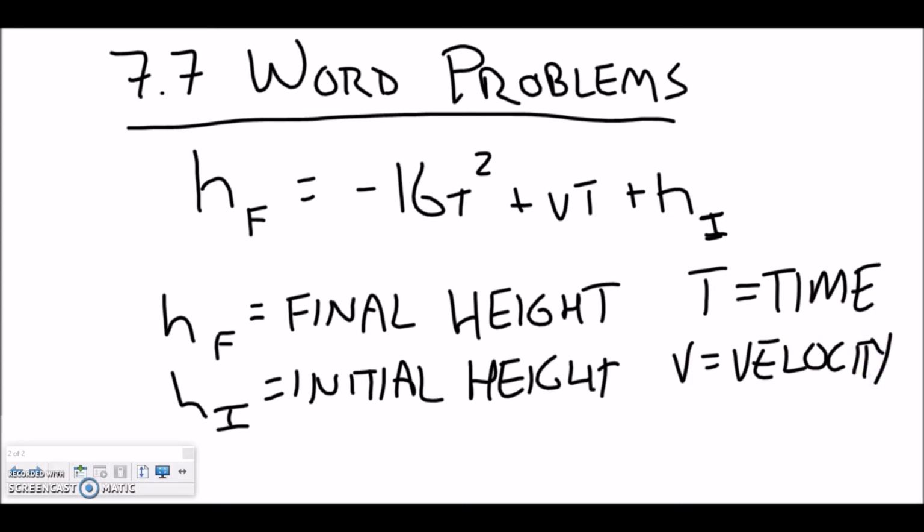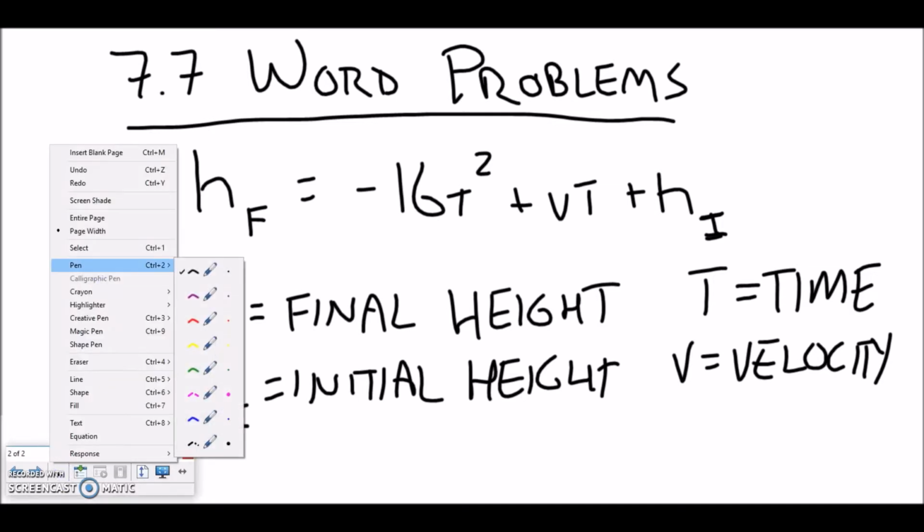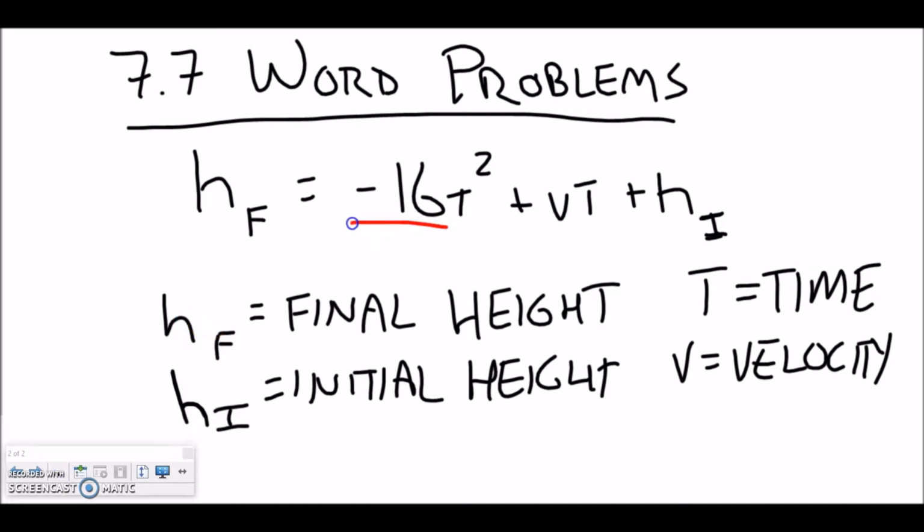So we're throwing something into the air or we're dropping something. We need to know the height that it starts, the height that it ends, the time, and the velocity, how fast this object is being thrown or shot out of a cannon. When you look at this equation quickly, you might wonder, where did this negative 16 come from? And that's just the pull of gravity. How strong gravity can pull an object to the Earth's surface. And that's just always the same thing.